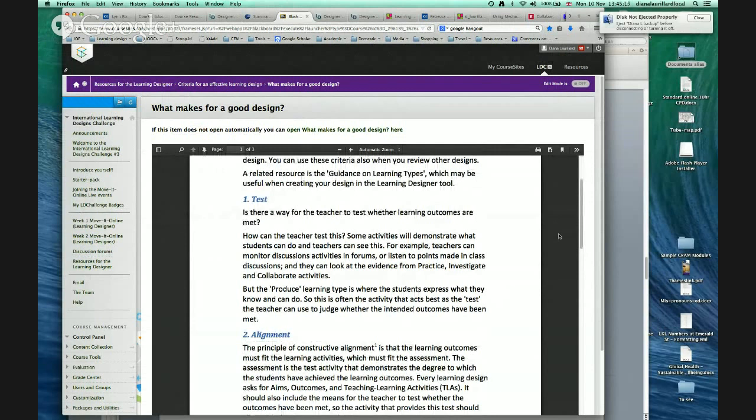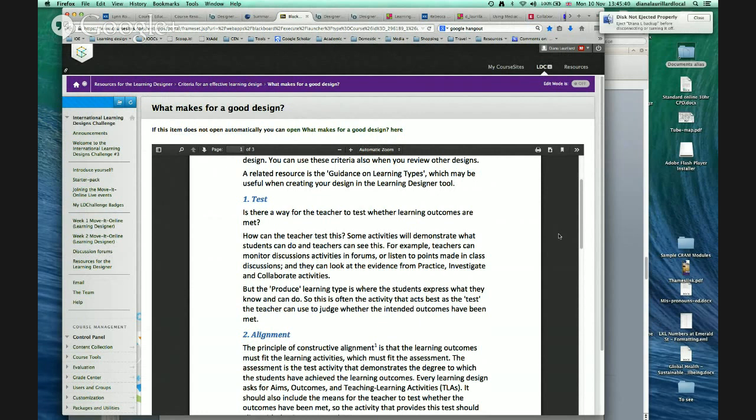We've got a learning outcome. We know roughly what we want the students to get out of it. As they're working through it, how do we know if they've actually achieved that outcome? So one question to ask of your design is: is there a way for the teacher to test whether the learning outcomes are met? Sometimes that might just be through lurking on a forum and looking at the ways in which students are discussing things.